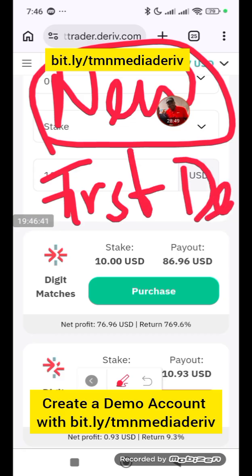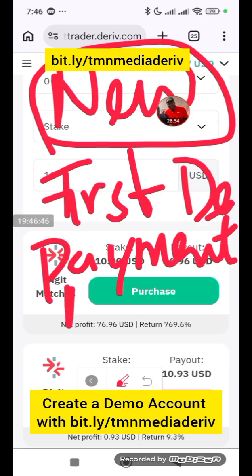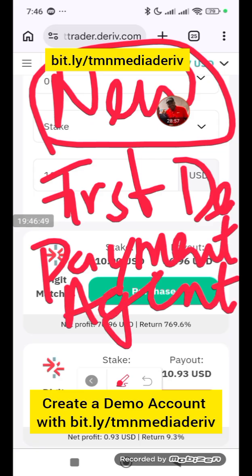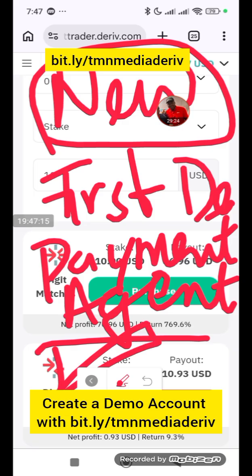Your first deposit, make sure you use payment agents. They call them payment agents. You can deposit with card and others, but with those, every time you want to make a withdrawal, it will go through verification. The platform is going to verify, confirm and approve it. You are going to be waiting for approval. Whether you are doing card or whatever, you will first do approval. But if you're using a payment agent, it's instant. What did I say? Instant.